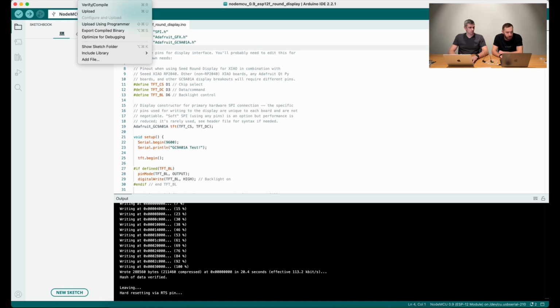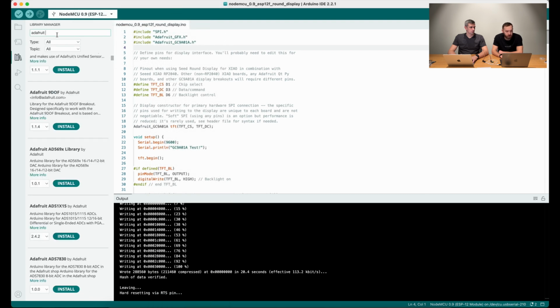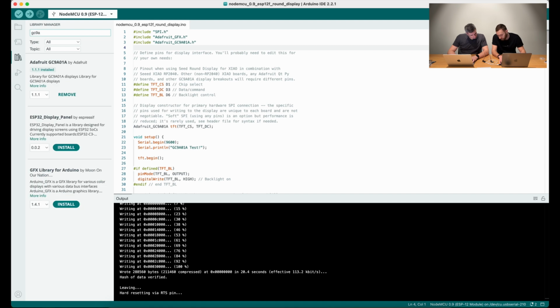You have to search for this identifier on the internet and try to find an Arduino library for this screen. You can also find it directly in the Arduino IDE by pressing the Sketch button, going to Include Library, and going to Manage Libraries. Just try to find it by this number. So in our case it's GC9A01. We see that this number matches the Adafruit library, and you are just selecting the latest version of this library and pressing install. In my case it's already installed, so that's why only remove is available.